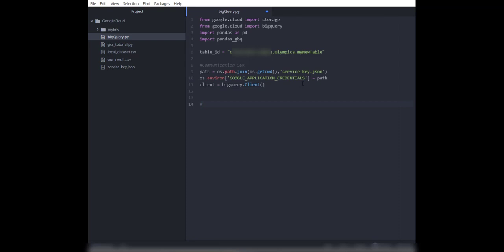So first of all, let's open a file. By the way, you can also download this file from Google Cloud Storage, or you can just open a local file on your system. Right now I'm going to open a local file on my system. For example, let's open this result.csv file and load it in a data frame. We all know how to do that.